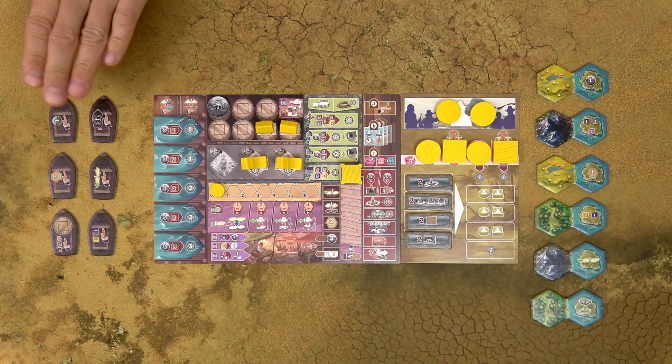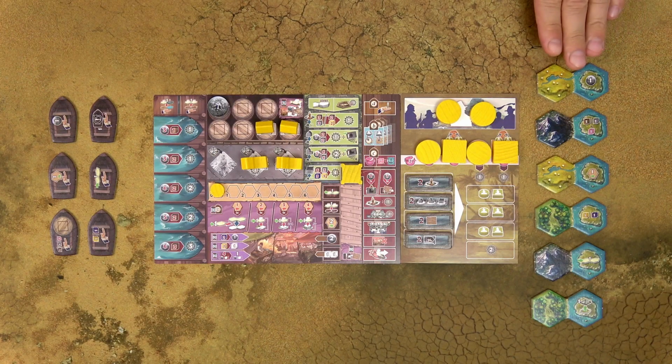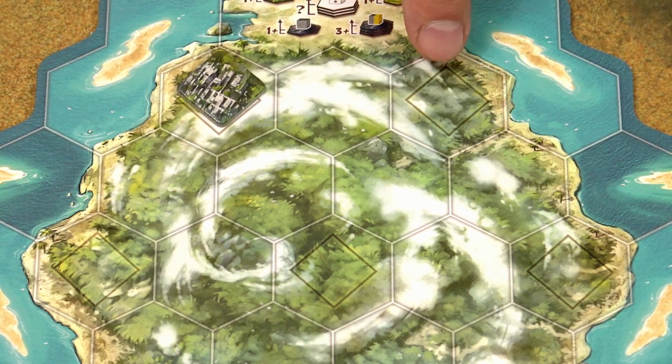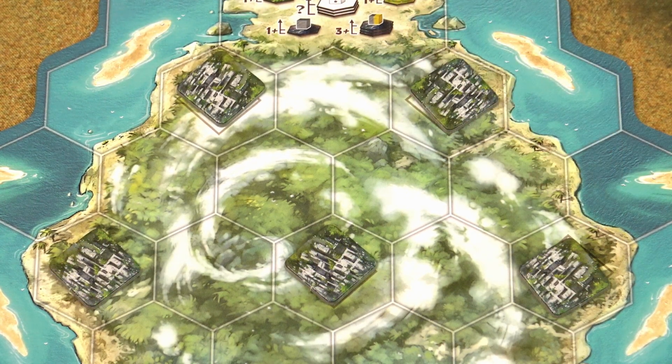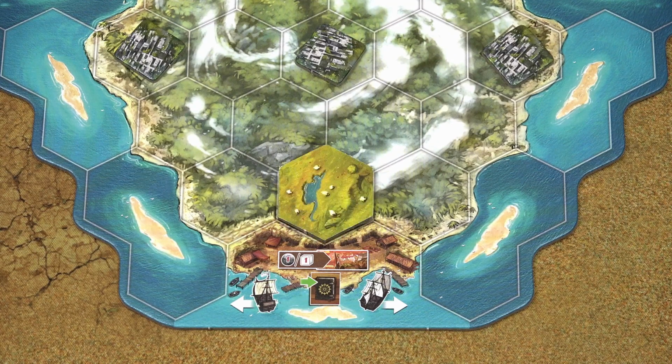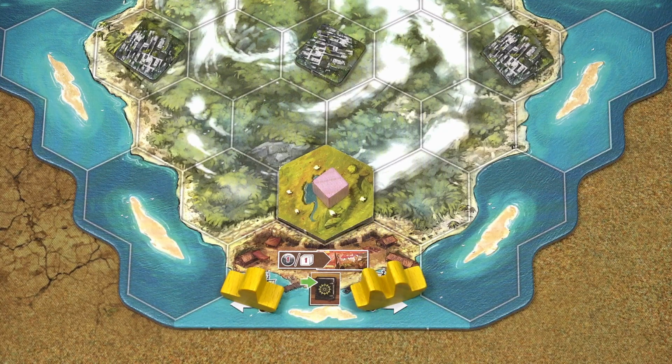Then place these 6 income tokens and 6 islet tiles next to your player board as a personal reserve. Then place 5 ruin tokens onto these designated spaces on your peninsula. Each player has 1 peninsula, preferably the one which is closest to that player. Then place a single meadow tile onto the starting space of your peninsula, and then place 1 pink foot cube on top of it. Then place a ship with 1 sail on the left side of your harbor and a ship with 2 sails on the right side of the harbor.